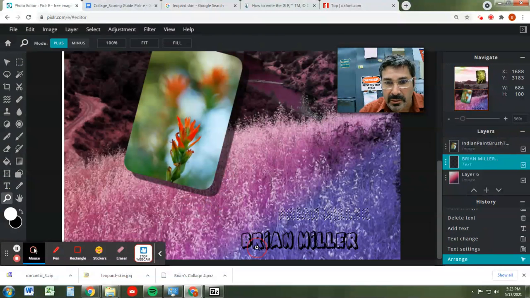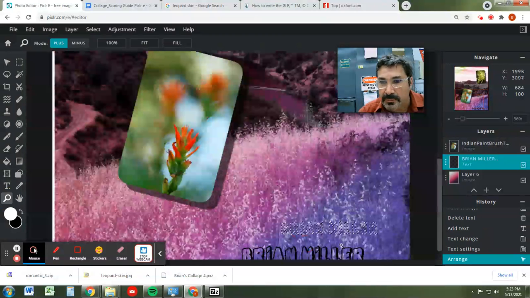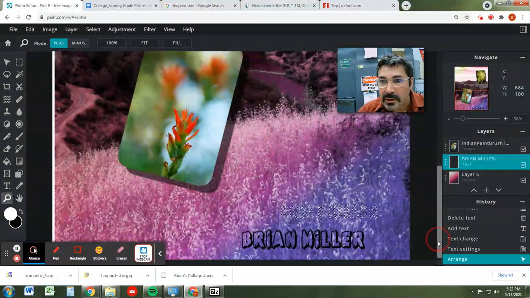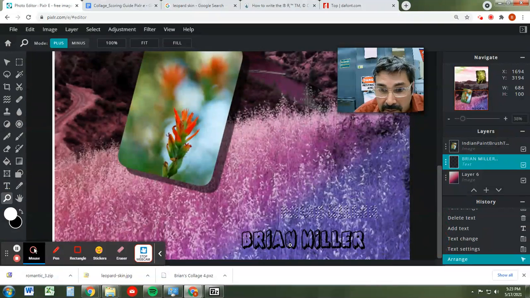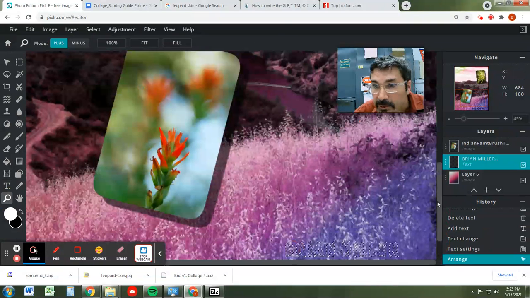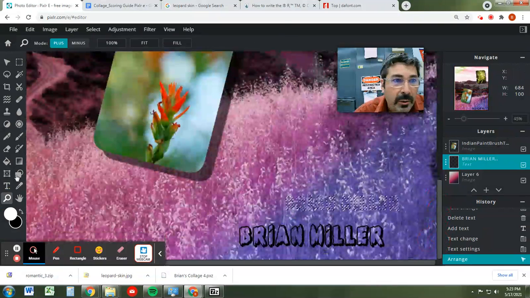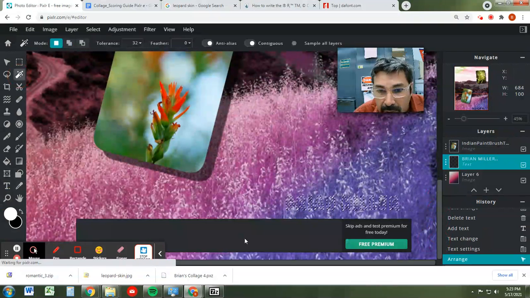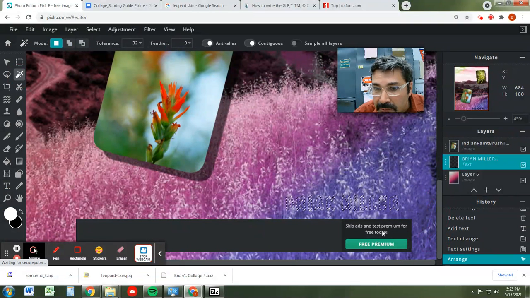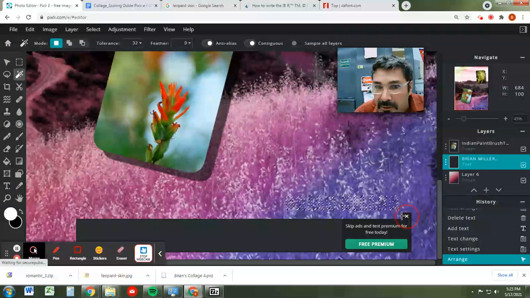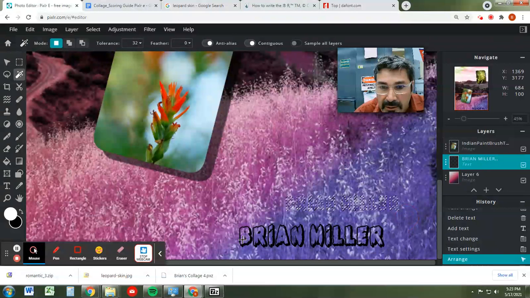But let's go ahead and zoom in on this. And what we're going to do is we're going to select it. Let me zoom in a little bit more. Okay, so I'm going to go to my magic wand tool and I'm going to, oh, thank you for blocking me. Okay, so I'm going to select, okay, and then I'm going to go to add to selection. So I'm just going to click through here and add to this selection.